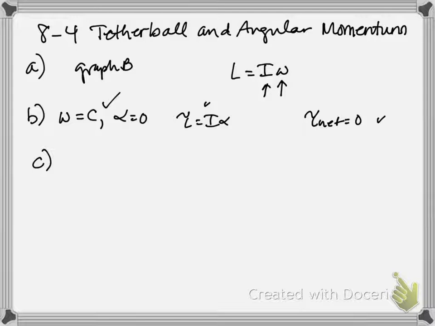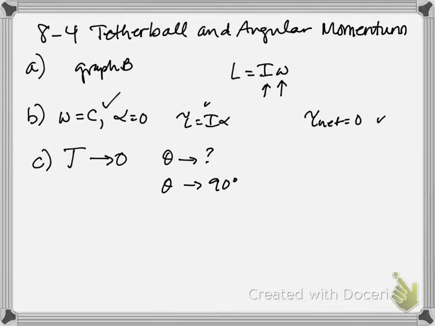Part C says as the period of rotation becomes very small, what value does theta approach? We're not allowed to use any formulas, but we have to justify our answer. As the period becomes small, that means the platform is rotating faster. So it's really asking, as the platform rotates faster, what happens? Well, it turns out that theta is going to approach 90 degrees. It's never going to get to 90 degrees, and we'll talk about why later.